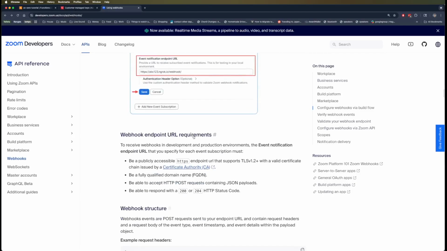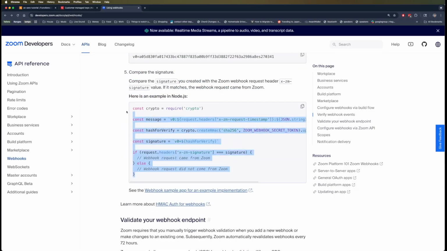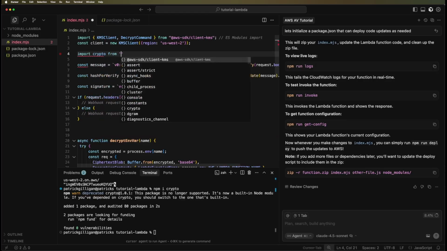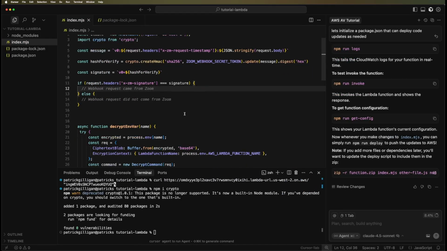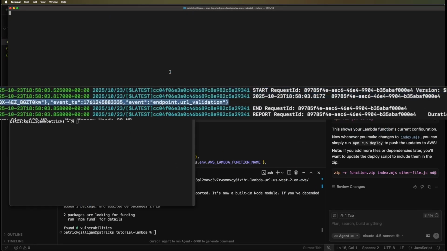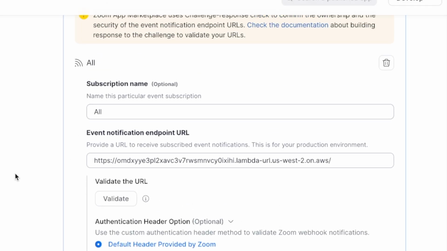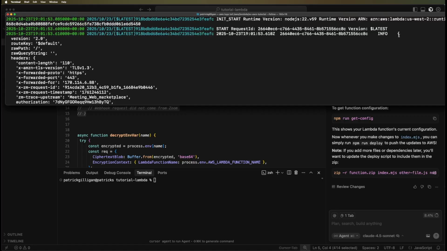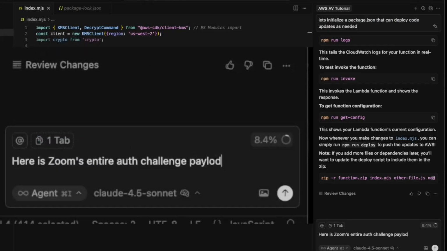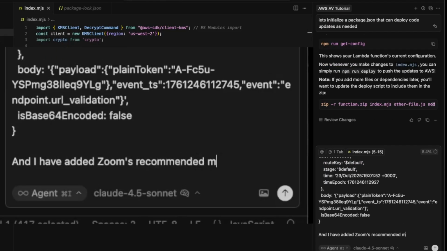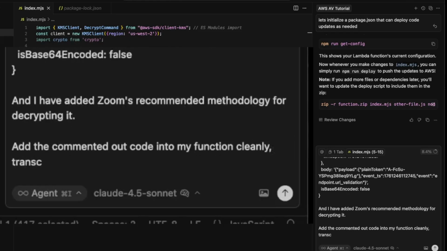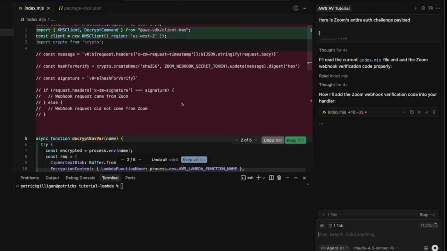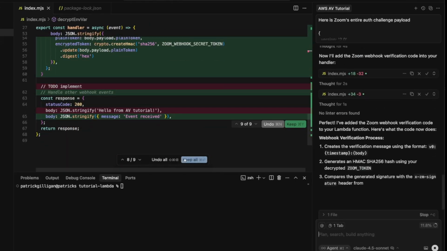Now that we are decrypting the API key properly, let's get back into Zoom's validation flow. I import the dependencies, I add the necessary code, I think I see the right data body in the console. However, I try to run the validation and no dice. Luckily, I am still capturing the entire request in my logs, including the header. So why don't I see if the AI can give me a hint? The AI might be giving me 20 minutes or more of my life back, but is it dulling my software skills over time? It's hard to tell.